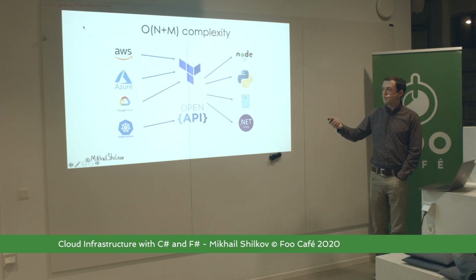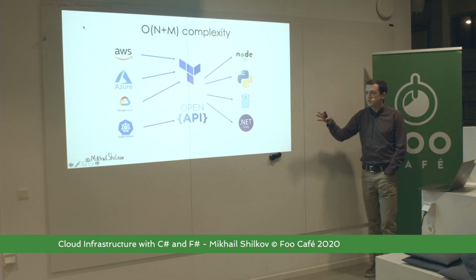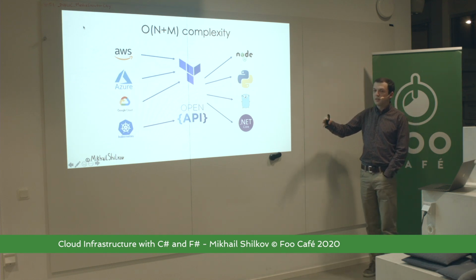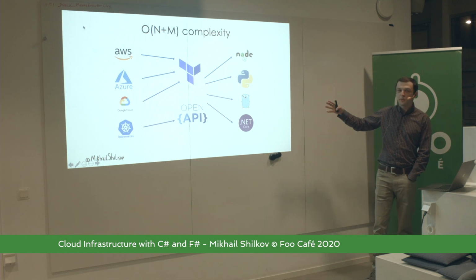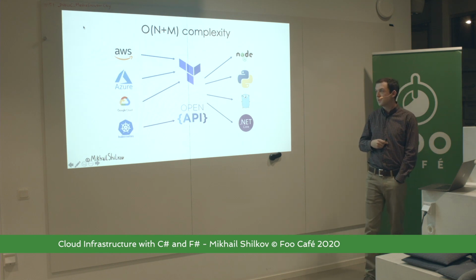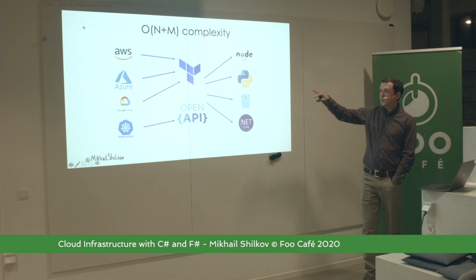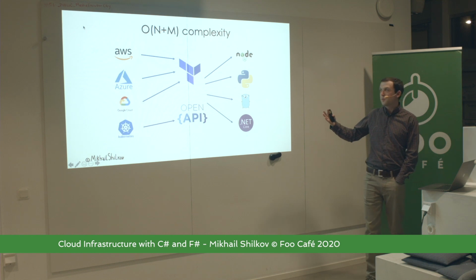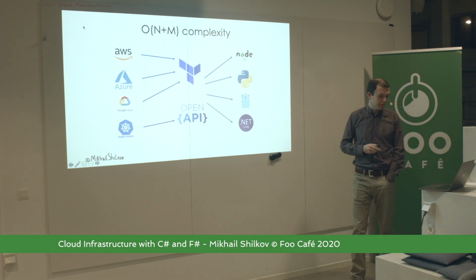Another case is Open API specs. Kubernetes has great Open API specs. Every time they release a new version, they update specs. We take those specs and generate code from them. And then the day they ship a new version, the same day you have a new .NET SDK for Kubernetes. For major cloud providers, it's currently Terraform. So when Terraform releases a new version with a feature that you're waiting for, you will get Pulumi support at the same time.